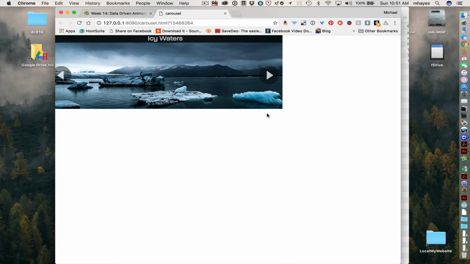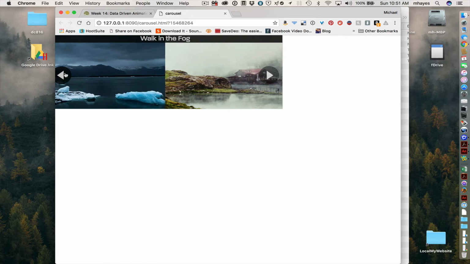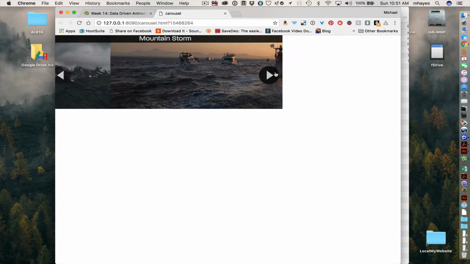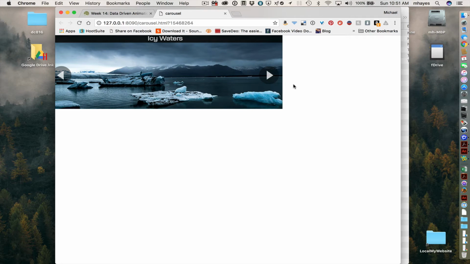So what I want to show you first is here in Chrome, I have an animation open. So this is what we're going to build: a web photo carousel. And you see that it has images in it. It has a title at the top. We've got buttons to go in either direction, so I can click on those and control which direction they go in. Okay, so there's a total of 5 images in here. So there's my 5th, and then back to the beginning again. So that's what we're going to go about building.